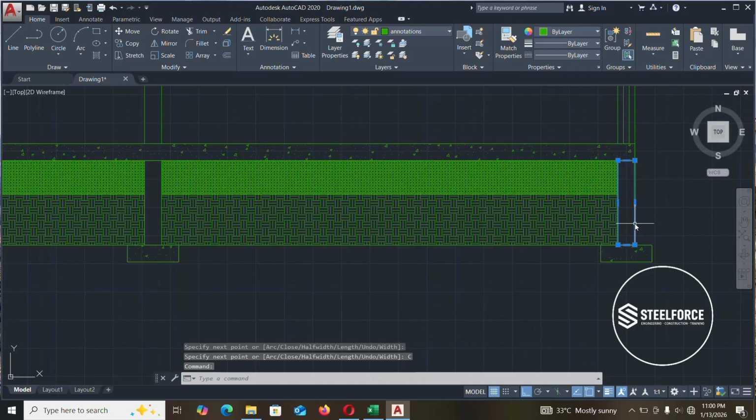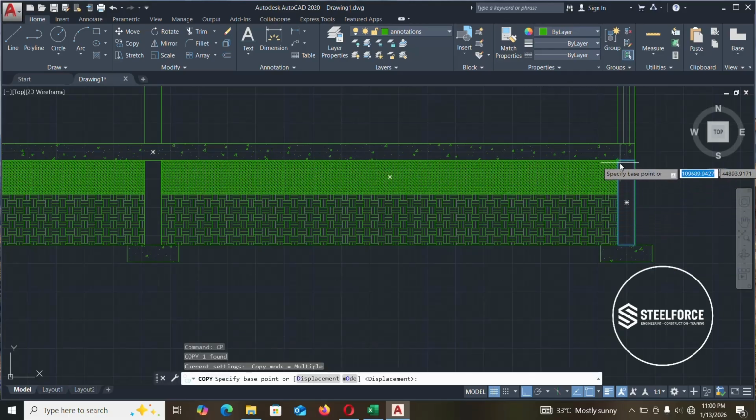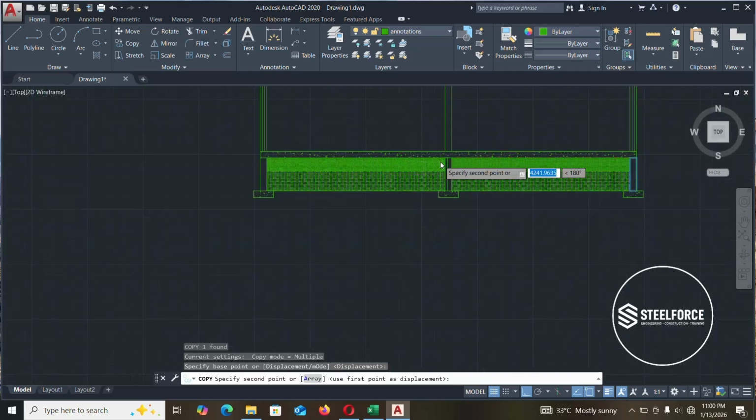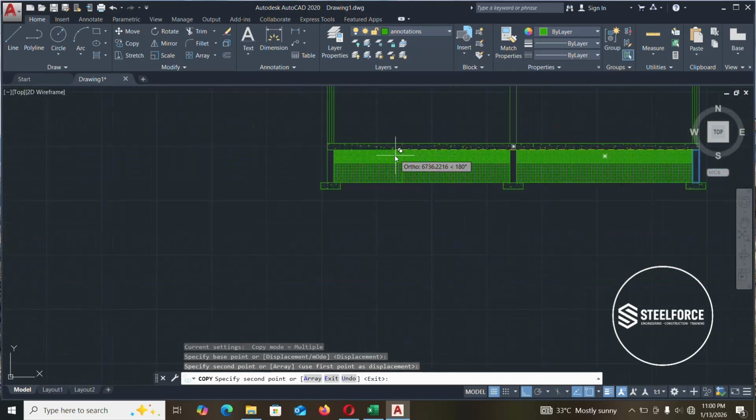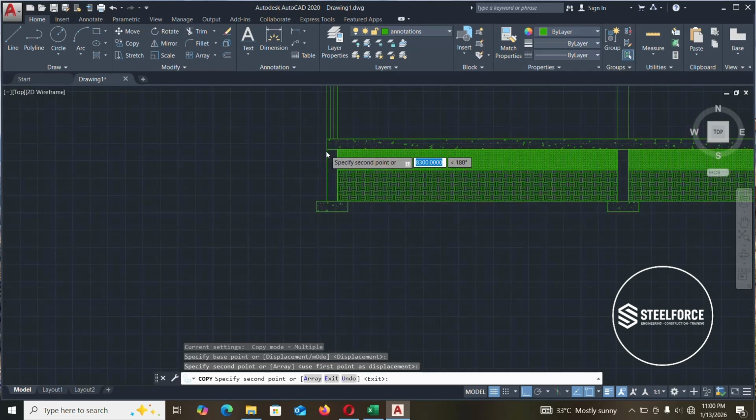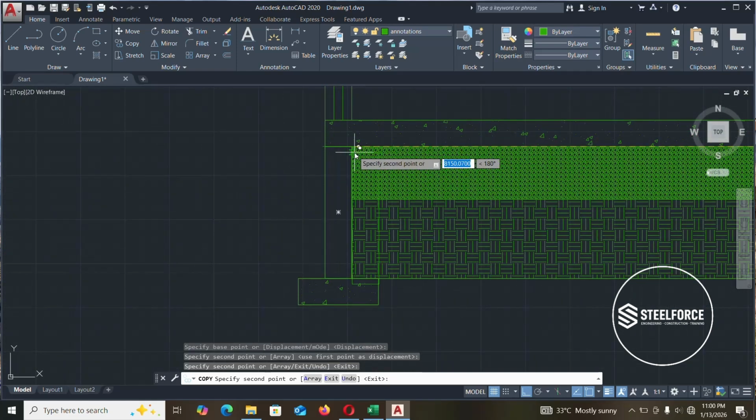I want this as quick as possible. So let me copy here to here to here and hatch it.